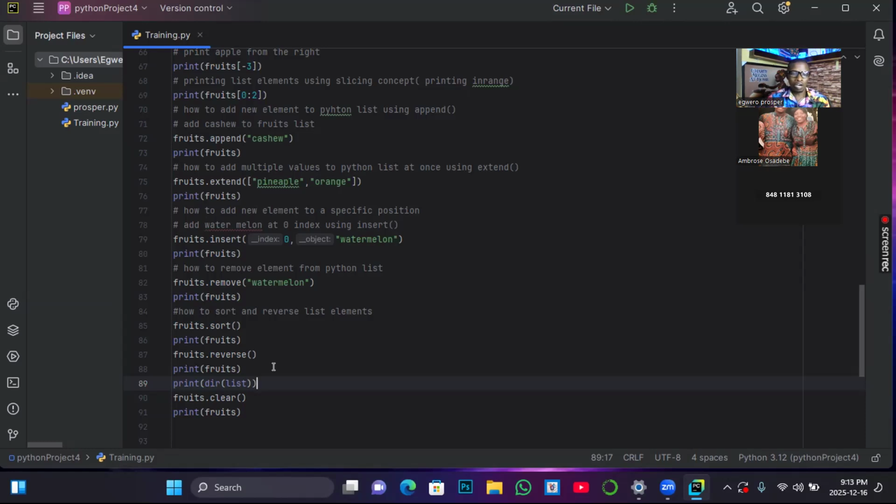We also looked at how to sort the items of lists and reverse them the other way around, and then how to clear. Toward the end of that class, I exposed us to dir as a function that can be used to print out all the methods that are associated with a particular data type.